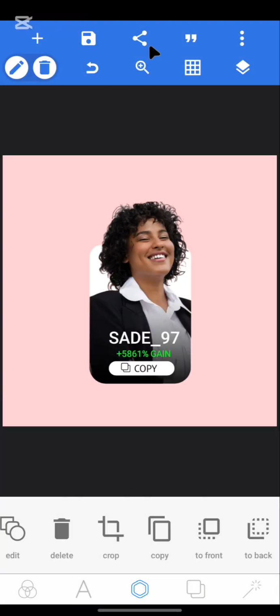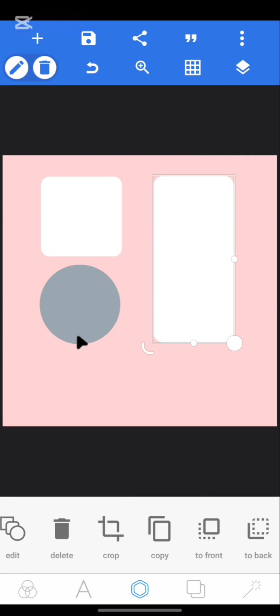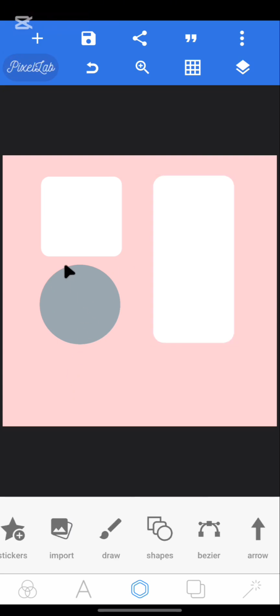Now the first thing I like to do is to get my shapes ready. So let me hide this and you can see that my shapes are ready. These are different shapes that we are going to insert pictures into, or do PowerClip or clipping masks. Now the concept behind it is that you will crop the picture according to the shape you have. That is just a simple thing to do and you will get it.